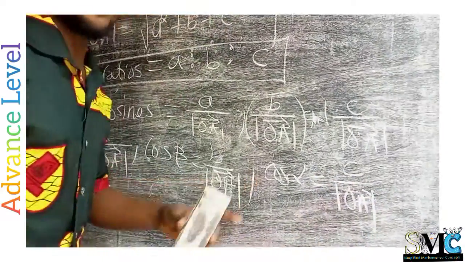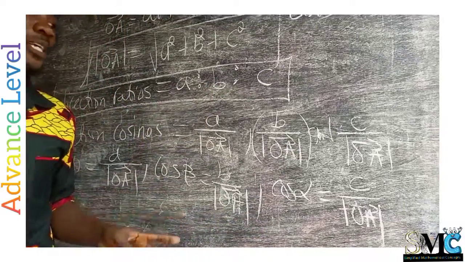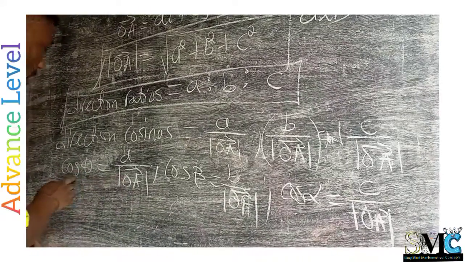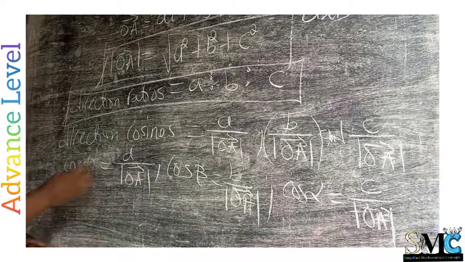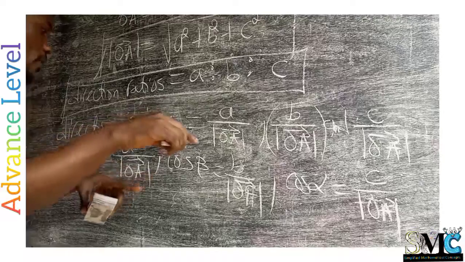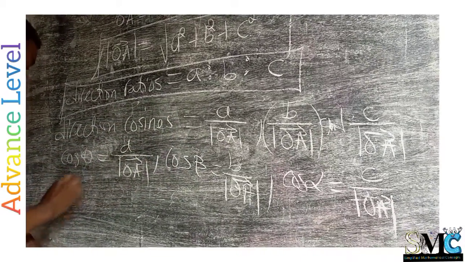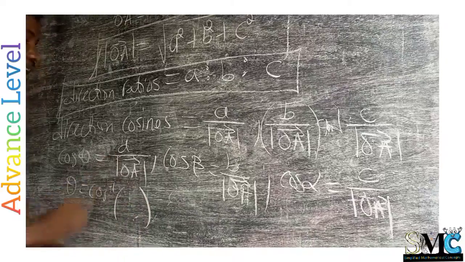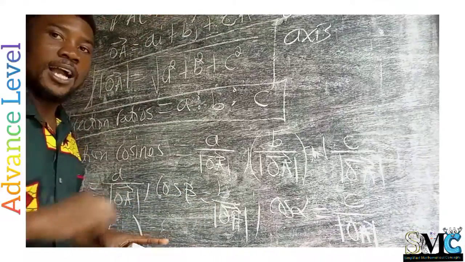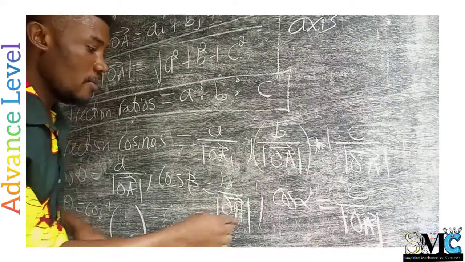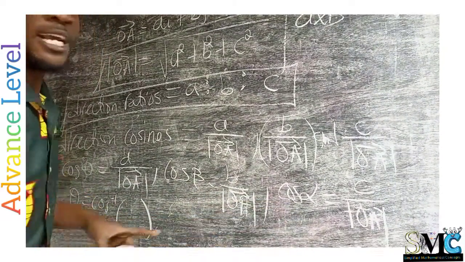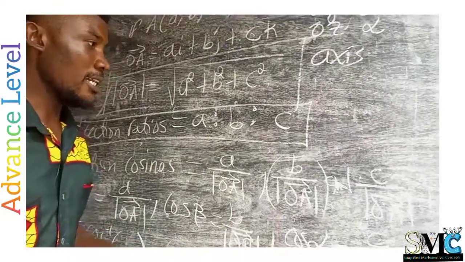With this, you are able to find the angle that the vector makes with any of the axes simply by taking the cos inverse of both sides. So if we are looking for theta, which is the angle that the vector OA makes with the OX direction, then we simply take theta equal to the cos inverse of this. If we are looking for the angle that it makes with the OY axis, we take the cosine inverse of both sides, so we get beta as the cos inverse of this, and the same thing applies for the angle it makes in the OZ direction.